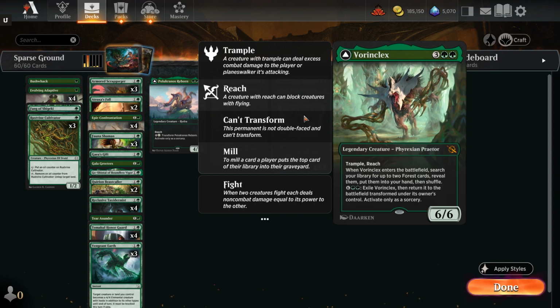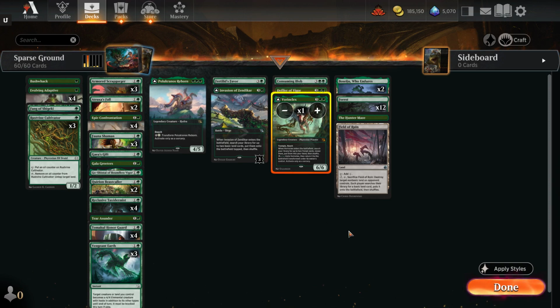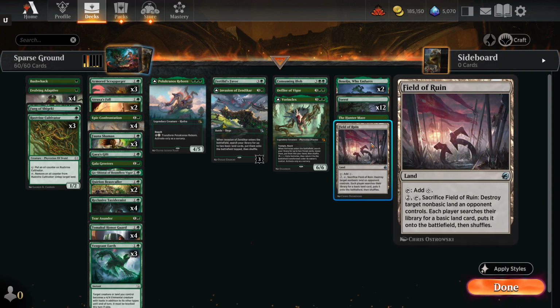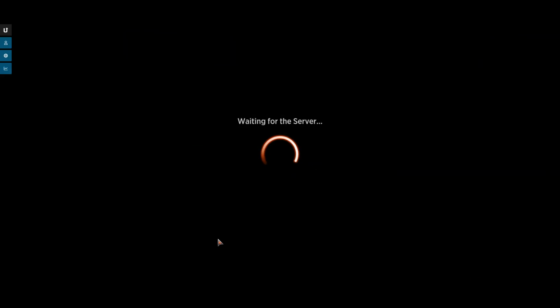And 1 Phyrexian Praetor Vorinclex, which we can go ahead and turn into the Enchantment Saga, which it's not letting me show you in this way. But we got 1 Hunter's Maze, 1 Field of Ruin, 2 Besiju, and 12 basic forests. And that's it. And let's see what happens.